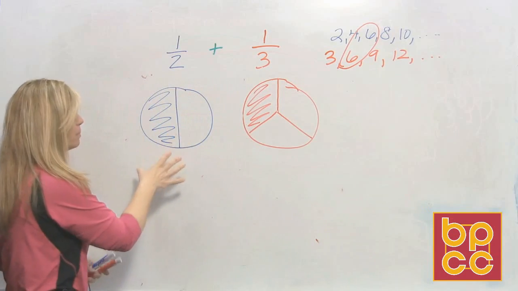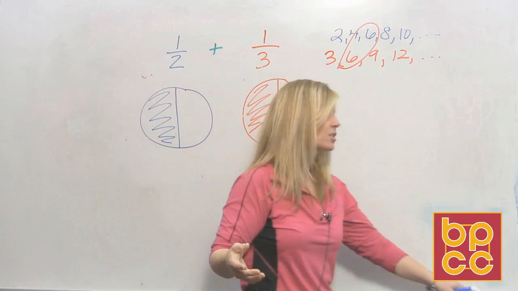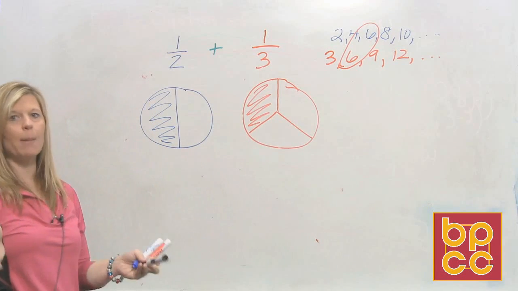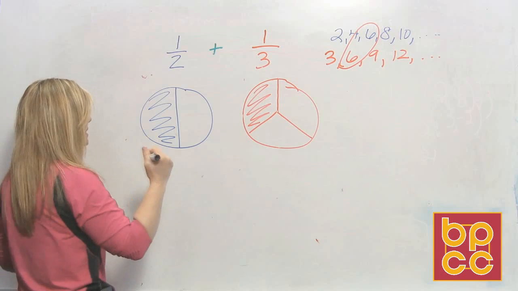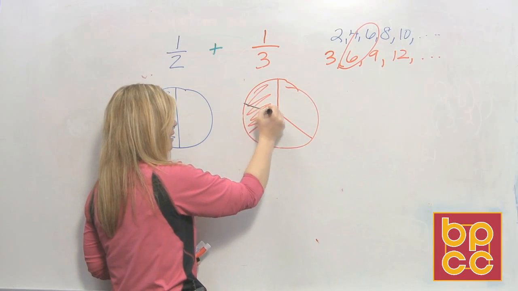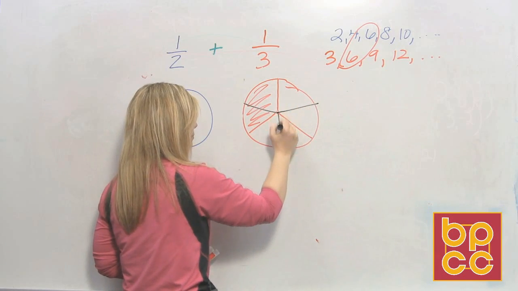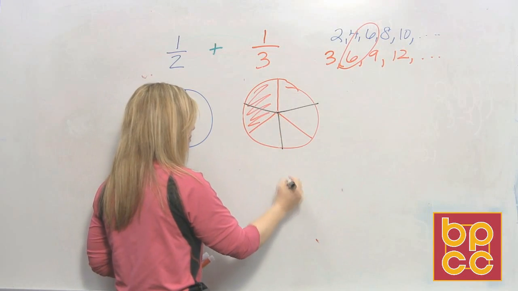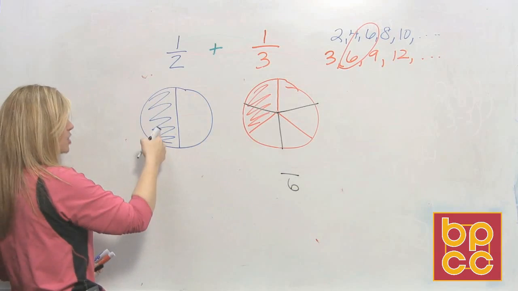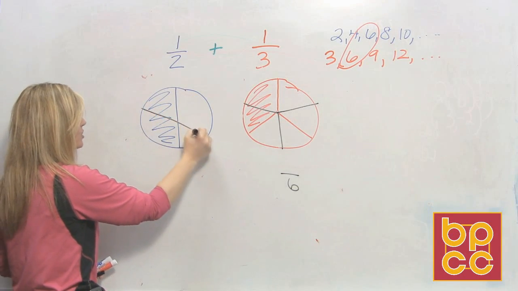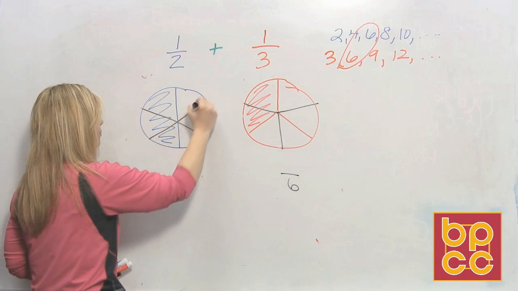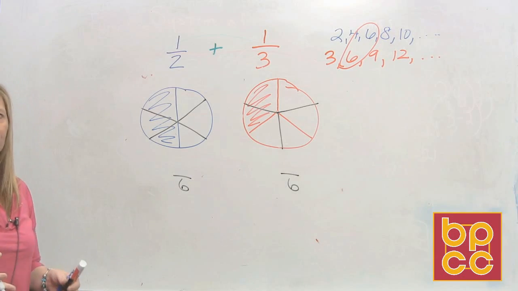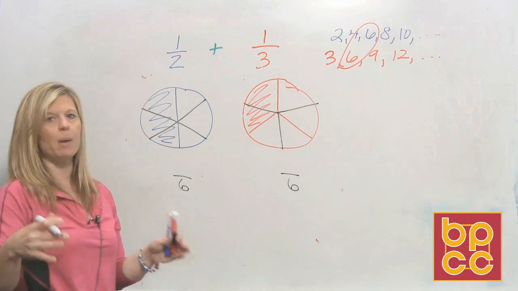How does that relate to the picture? What you're asking somebody to do is take these two circles — cakes — and cut them up into the same number of pieces that will all be equal. I could take a cake that's cut in thirds and cut each of those thirds so now I have six pieces and they're all the same size. Same thing here — I could take this circle that's cut in two pieces and also cut it into six pieces. That's what the LCD is — it's showing you physically you could cut these wholes into the same number of pieces.